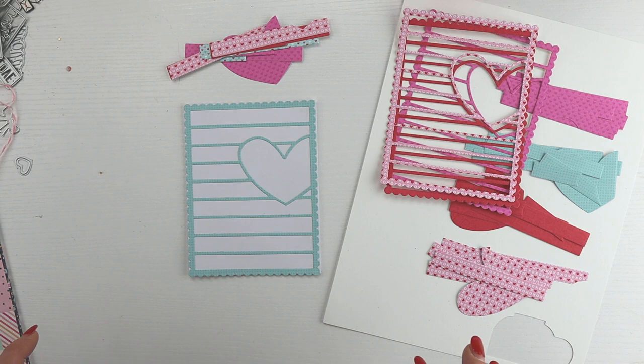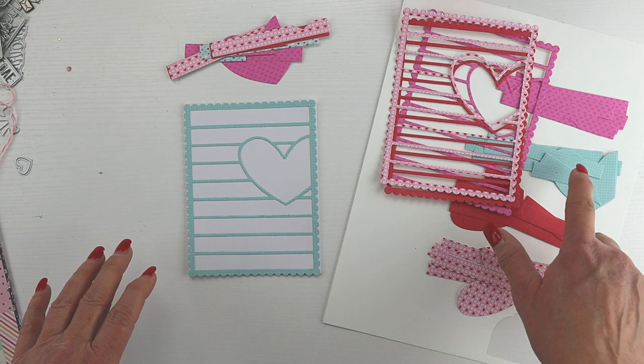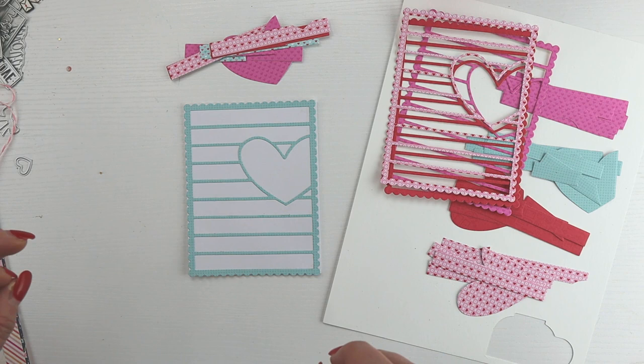Today I am here with a tutorial on how to use a card front die. And we're gonna create, let's see, one, two, three, four, I think five Valentine's Day cards at warp speed. These just come together that quickly.